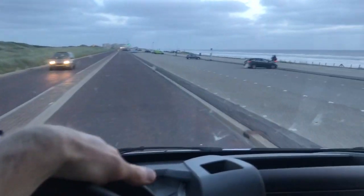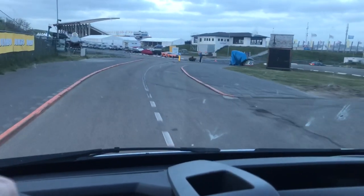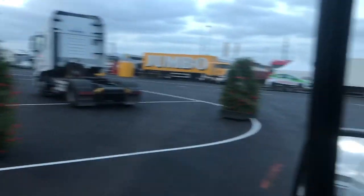It's only four minutes left, then I'm at the track — I can see it from here. I am finally here at Circuit Zandvoort. Here is the paddock for TCR Europe. This weekend is going to be quite big actually, because it's also Formula 1 — Red Bull Formula 1 — and Max Verstappen is coming. They say it's going to be around 250,000 spectators. That's quite a lot.